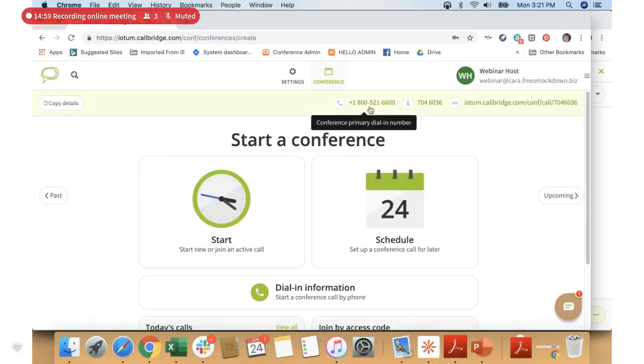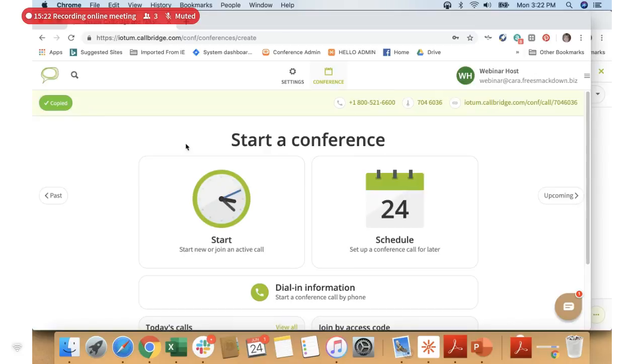You'll have your information, your teleconferencing information, and information to join the call right at the top of the screen. So you'll see your dial-in number, your access code, and what we call your online meeting room URL, all listed at the top. This is just the link that you will send to people if you want them to join your online meeting, much like you joined our online meeting today.